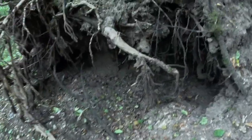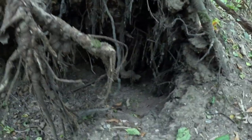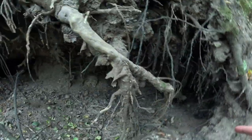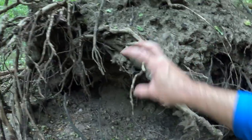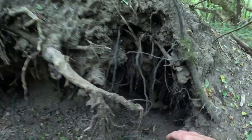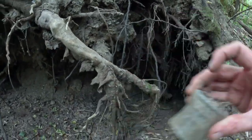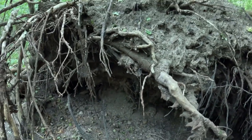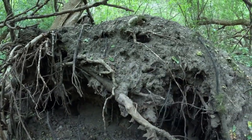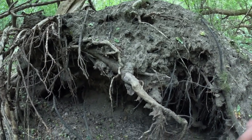Trying to see if there's anything neat in here. Oh, got this milk glass. Boy, almost looks like an animal could live down there. Not seeing any bottles. Usually you'll see a bunch of bottles coming right out of the roots. You could just kind of work around it. And well, here's the top of an old milk bottle. The key is to find a bottle in whole shape. And I found lots back here. I've had good finds actually. But with all the freezing and thawing over many years, your odds get lower and lower.